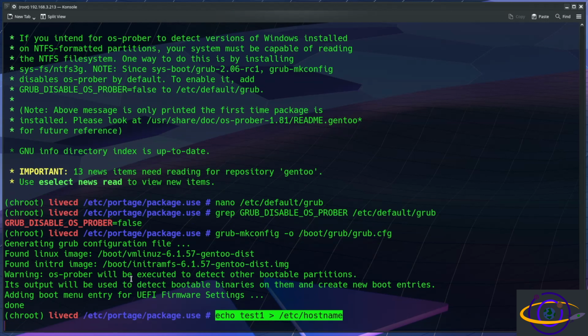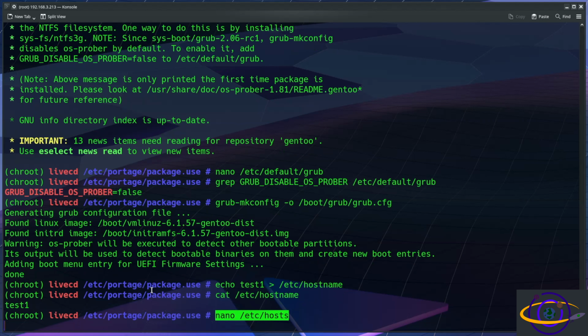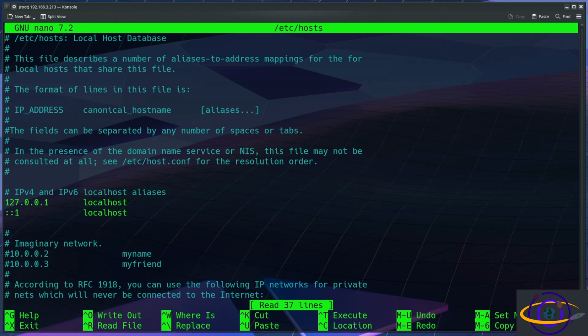All right, so here we're just going to echo a host name into our /etc/hostname file to set the host name for the host, and just show what we set right there. Now, one thing I'm going to point out here, the names are a little bit inconsistent, so you'd want to keep your names consistent when you actually do that. So I kind of messed that up.